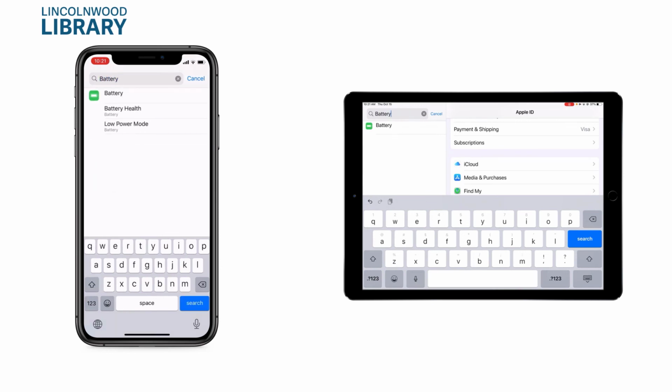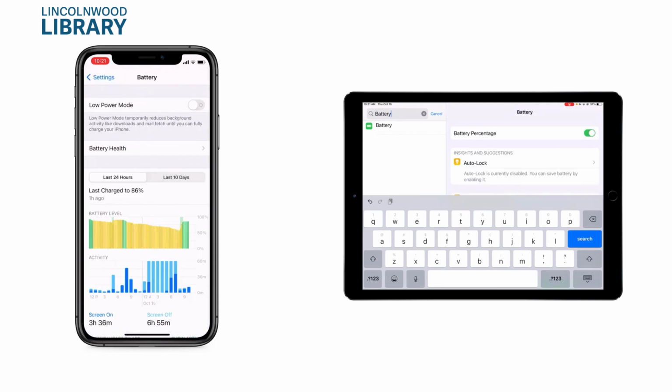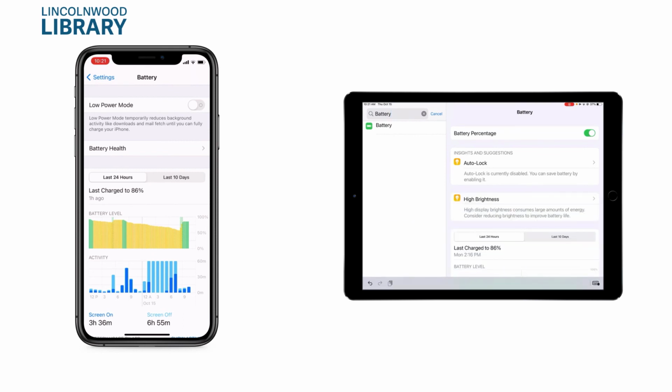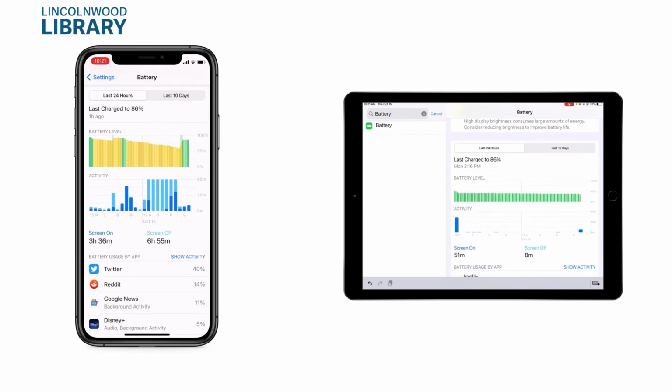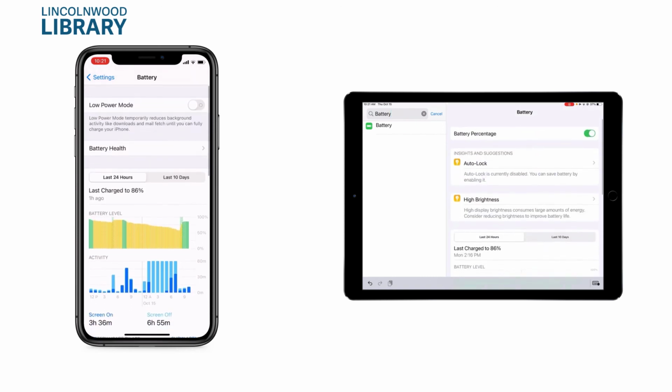And it turns out there is a whole menu of battery related settings. This search is live, so if I've found something that I want to go to, I just press it and it takes me directly to that section. So I can take a look at battery related settings. These are quite different on iPad and iPhone, although they both show battery discharge levels and what apps are using the battery. There are some different settings at the top of the battery section.